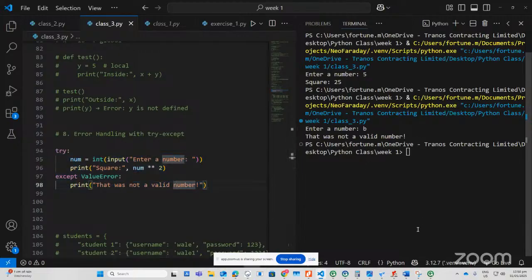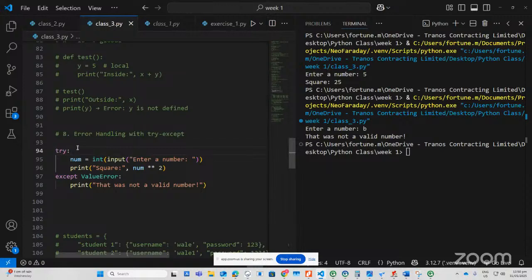So you see the beauty of try and except. So in try, you put your code, and in except, ValueError. It's basically English. So now in this case, you have only specified ValueError.